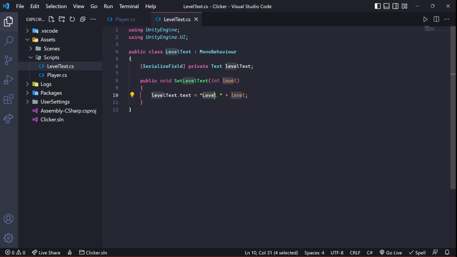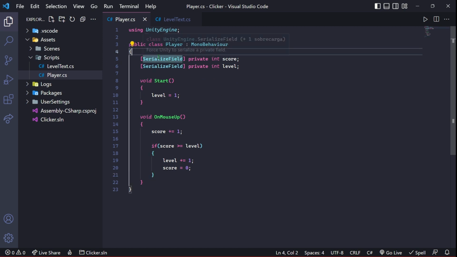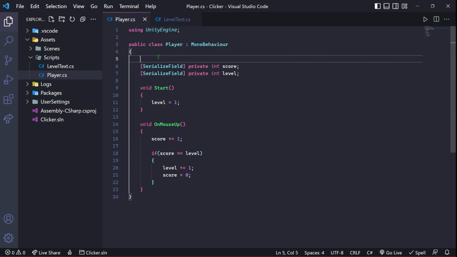We put level, then a space so that there's a space between the text level and the actual level, and this parameter of int level. Every time we call this function, we will have to put a parameter that will be used as our level. You will see it better in a second when we call this function. That's exactly what we are going to do now. I'm going to create a new serialized field variable.